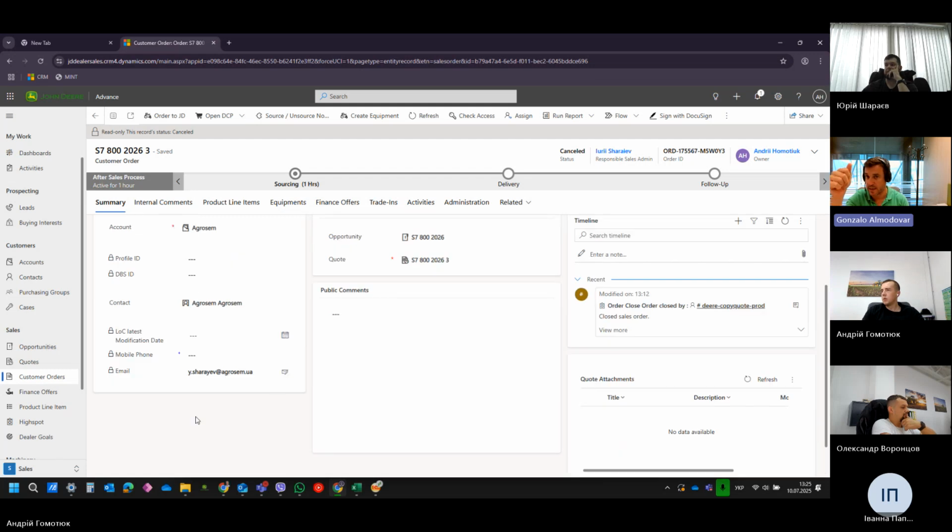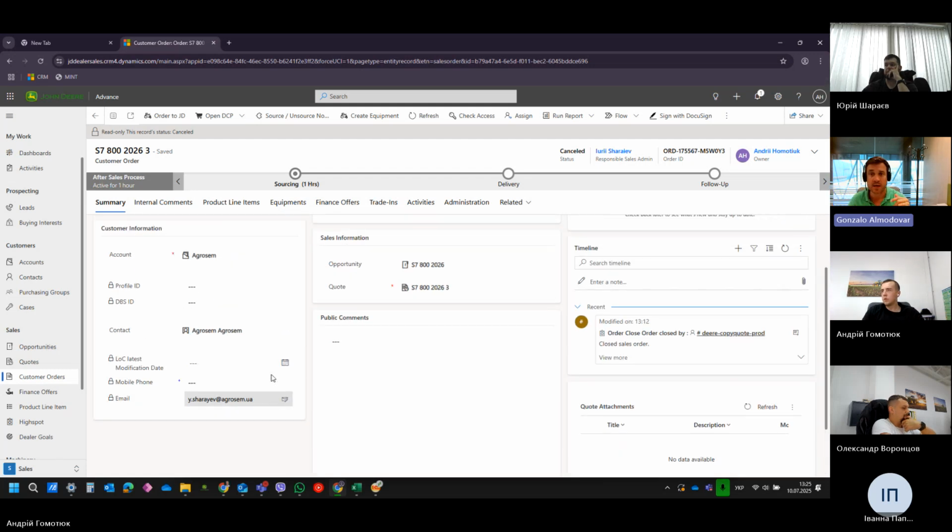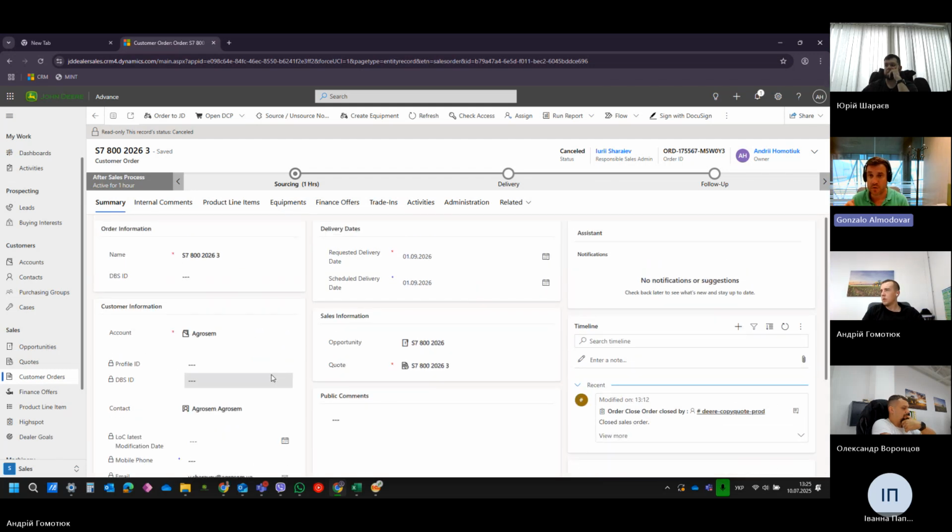First of all, up in the ribbon, click on Work On. As Yuri is already there, the button doesn't appear. But if Yuri wouldn't be there, Work On will allocate this customer order to you.